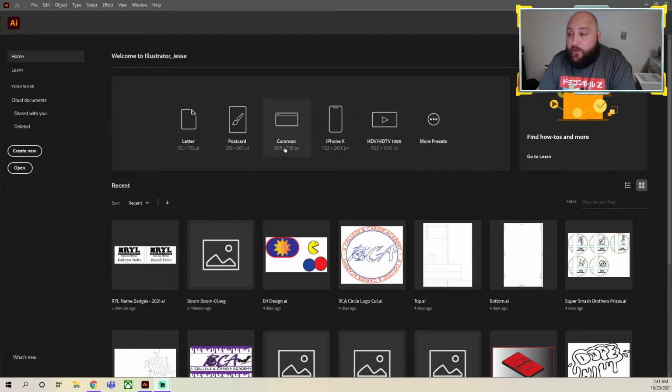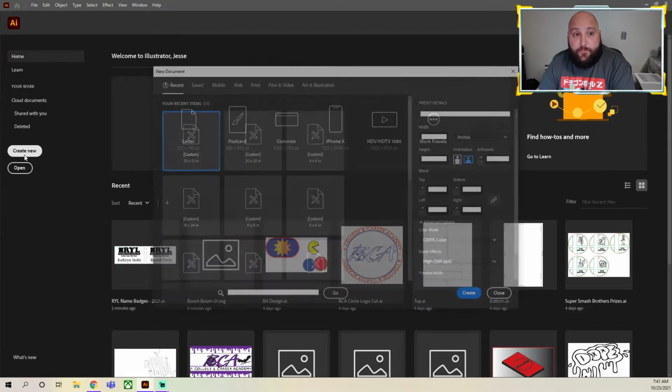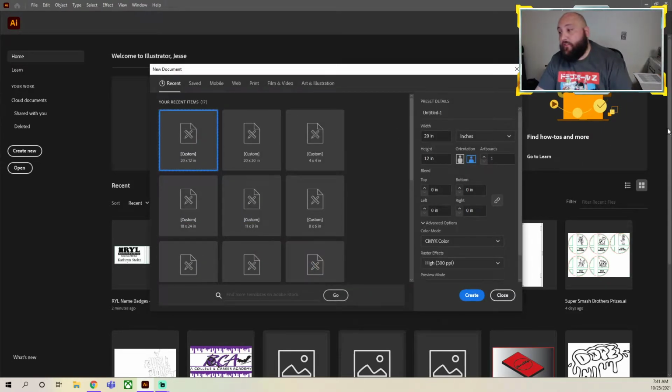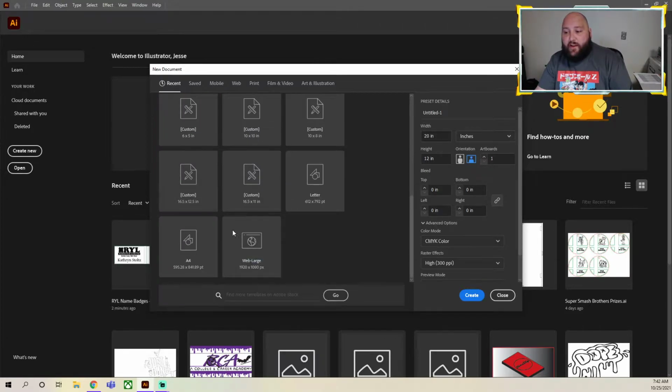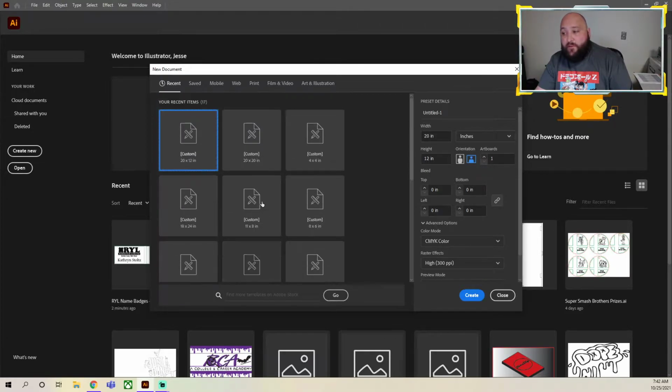All right, so first things first, again, guys, when we're using the Glowforge, you're going to start by clicking Create New. And it's going to pull this up. And just double check, as you can see here, I have all these different custom sizes because I do a lot of different projects, but for y'all, we're going to stick with the Glowforge preset. I'm actually going to name it Glowforge this time, and that is 20 inches width, 12 inches height.